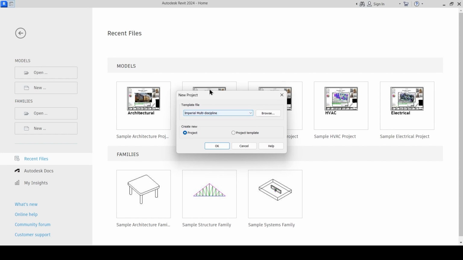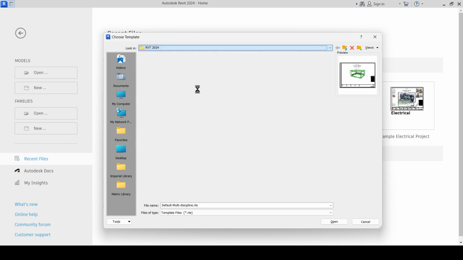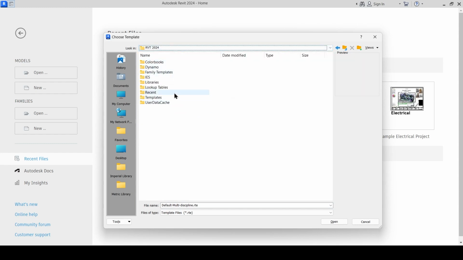Fine. So from here you can access this particular model environment, wherein I'll click new and this dialog box pops up where it's saying new project. So it is a template file. So I'll just browse to this particular location, C drive, program data, RVT 2024, wherein if you have perfectly extracted your libraries, then you will see all these folders extracted, of which the most important are the three categories, that is family templates, libraries and template files.